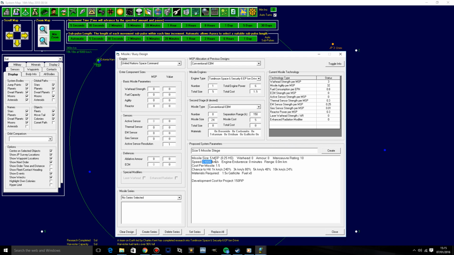So it has a speed of 24,000 kilometers per second. It has only 10 maneuver rating. Chance to hit. Okay. So it'd have a very low chance to hit, really. It might be worth it just to create this for now, and then at least we have something. Right, second stage if desired. I mean, that's the missile engine. So that's basically to have some sort of missile in it. Well, some sort of sensor in it or something.